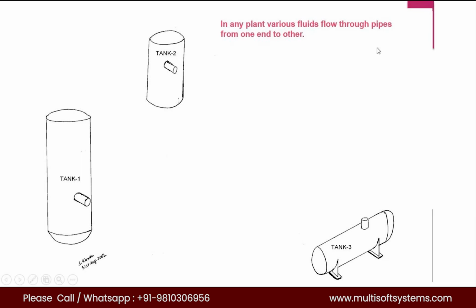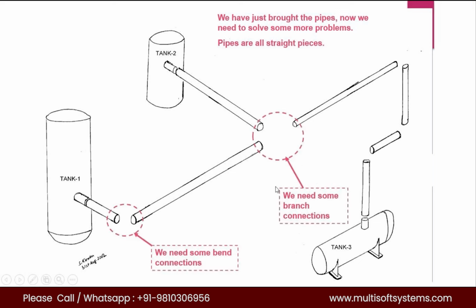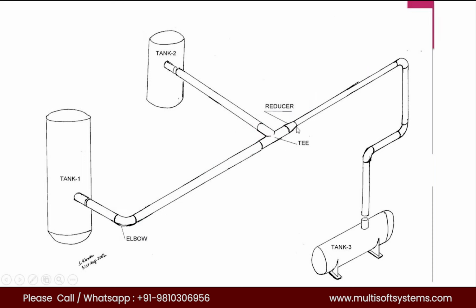Okay, so here, for some plant or equipment, the main component required is pipe. Can anyone tell me what else is required here? Jasim, can you tell me what is missing here? Or Kalpesh, what are the fittings here and there? Elbows and tees. Elbow, okay. Tees, reducers, many things are there. So here elbows, and here maybe the tee connection, a T junction. A reducer is used where there are different pipe sizes.